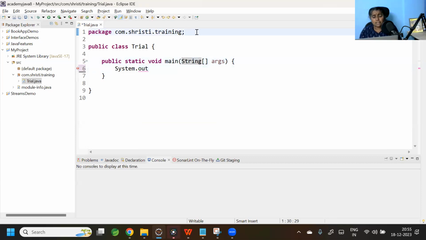Are we importing anything? We are not importing anything. Why? There are two classes. From which package are they? They are from the java.lang package. Oh, correct. Very good. So this gets imported automatically. If you are using any third-party classes, you need to import them. In this case, we have String and System. They are from the java.lang package, so you don't have to import them. They get imported automatically. So here it is System.out.print.